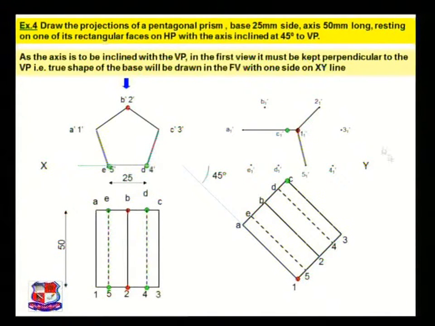So here is the point C. C2D would be a dotted line as this is not visible. C2B would be a dotted line, not visible. C23 again would be a dotted line, it's not visible. So C1 dash, 3 1 dash would be a dotted line. Now draw its outside line with the full line. This is the outside line.